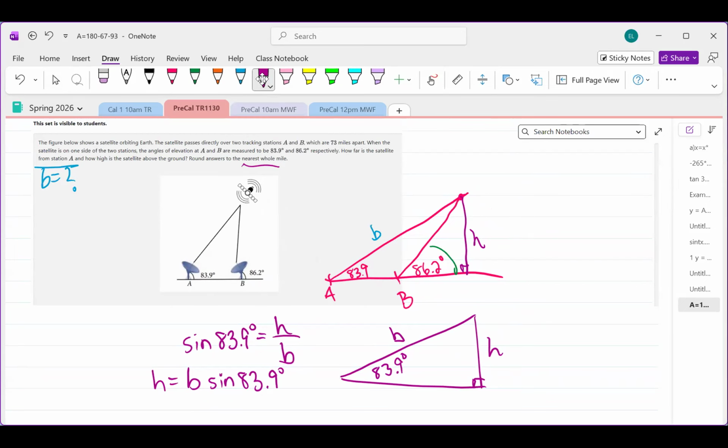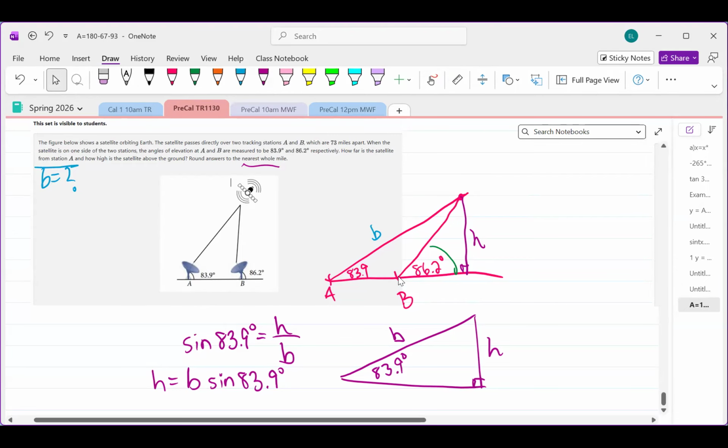So not working the whole problem, but just redrawing the picture so it's a little easier to see where the numbers are and talking about what the question is asking you to find. Does the setup on this one make more sense, like where the pieces are going? I do get questions on this figure, and I agree, it is a bad drawing. That satellite really should be more to the right just to see the figure correctly.